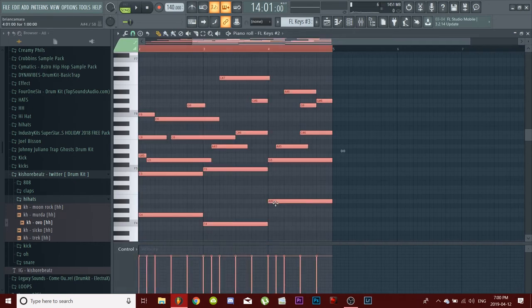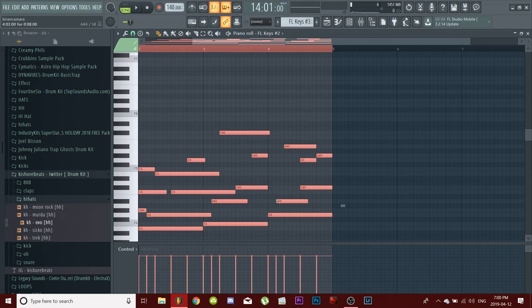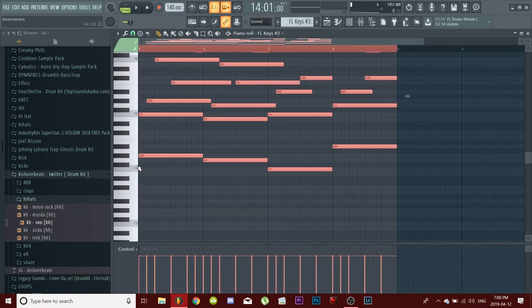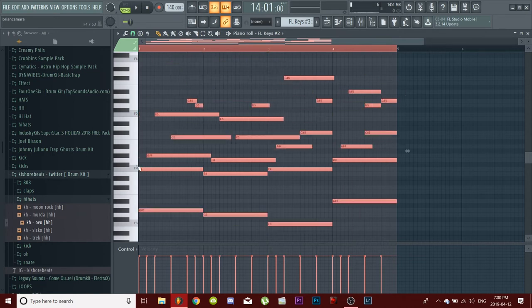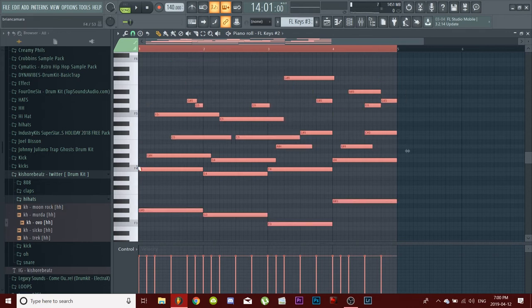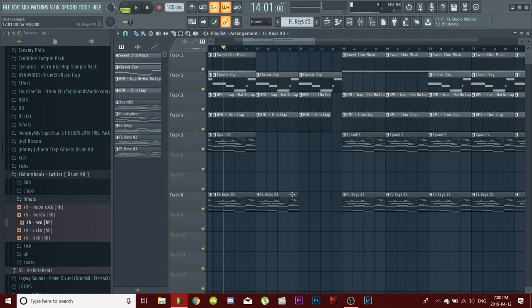I'm going to drop everything down an octave. What that means is I'm literally dropping everything from F5 to F4. That's all I'm doing. What I'm doing on my keyboard right now is I'm holding control and I'm pressing up and down on my arrow key. So for the verse, I'm probably gonna leave the piano low like this.